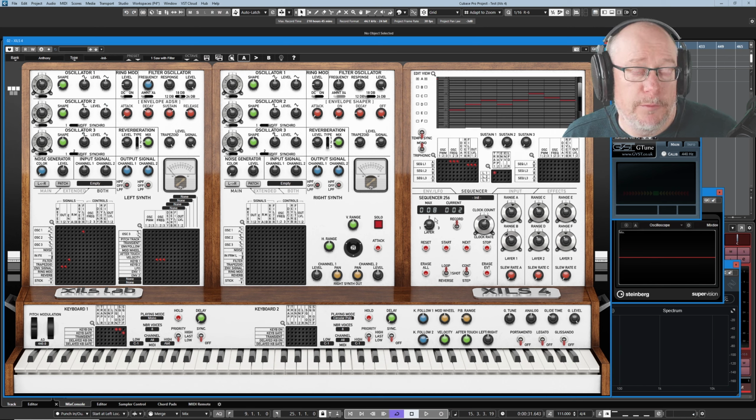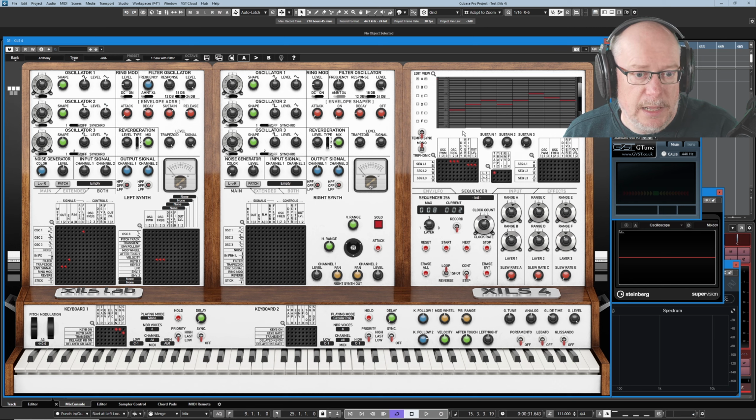At this point, we know enough about how the sequence is working for me to show you this manual recording input. Even though I don't use it, I will show you how it works. I'm going to enable record, and I need to disengage continuous mode. I don't want the sequence to just start playing the moment I press a key. I want to put it in step mode, and that means that when I press this key, we're only going to step on one step.